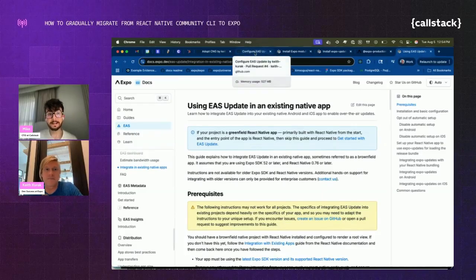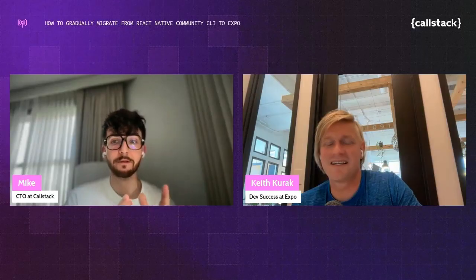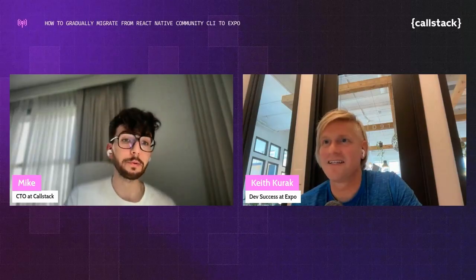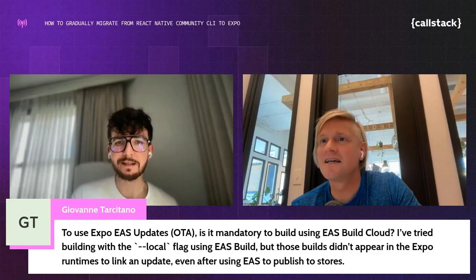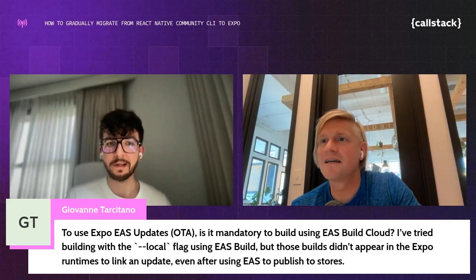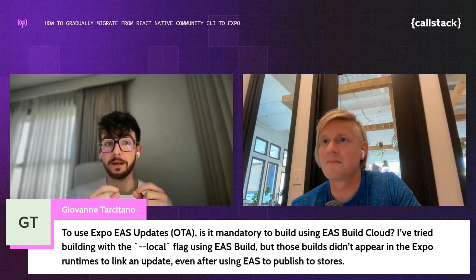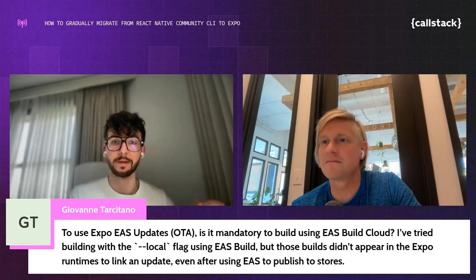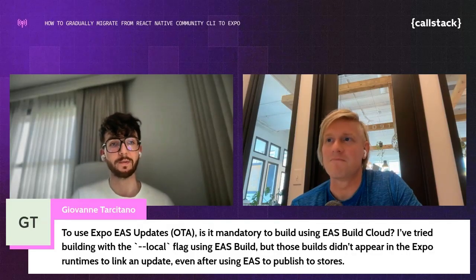Yeah. That makes sense. And I think a very nice follow-up question to this, as I'm starting to understand the differences between EAS Update and Expo Updates, is: in order to use EAS Update, is it mandatory to build using EAS Build? I'm guessing the answer is yes, versus using the Expo Updates protocol with a different cloud provider. But Keith, I'd be down to hear your thoughts on this one.